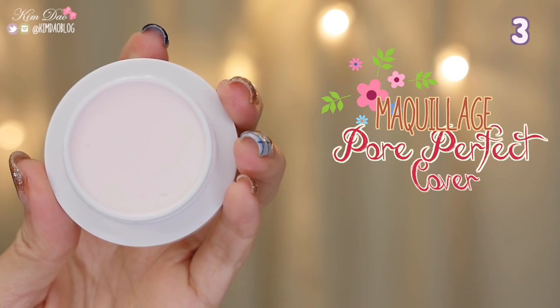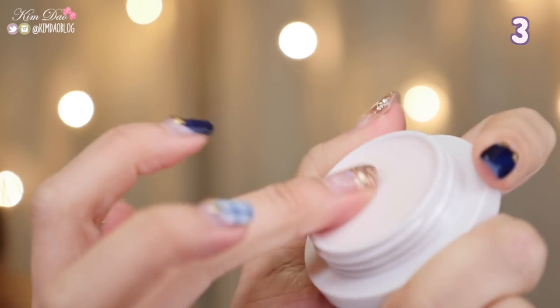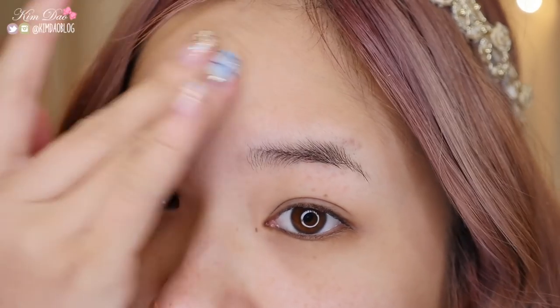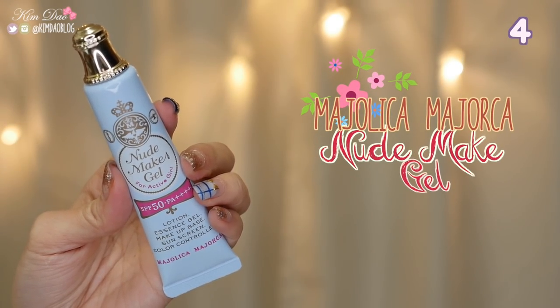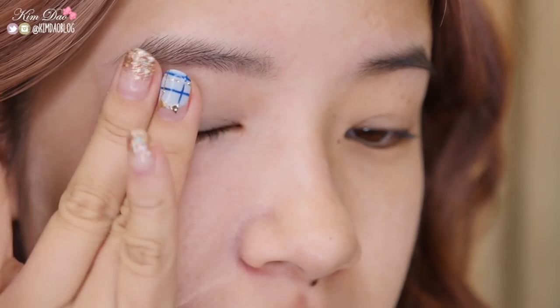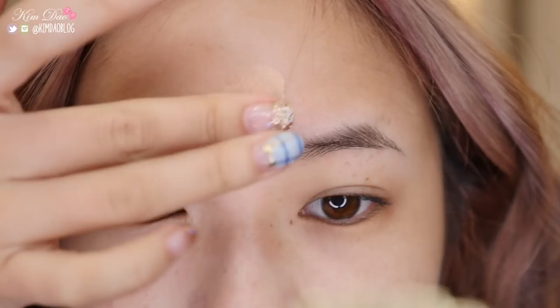Makelash Pore Perfect Cover. This is a Balm Tide Primer. It fills in your pores so you will have a flawless finish after applying foundation, and it helps your foundation last longer. It has a thin texture and has no colour to it. This makeup base helps your foundation blend easier on your skin — it can also be used as a tinted moisturiser. It gives your skin a smooth finish and feels like a lotion when applied. It reduces the look of your pores and acne scars to help your foundation look better.